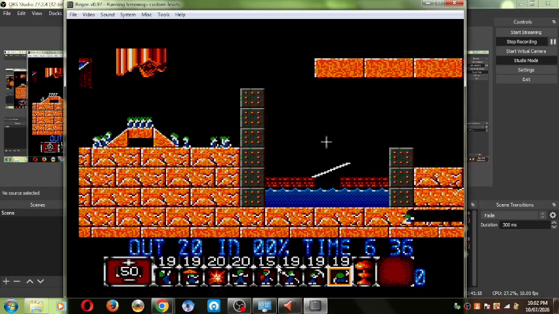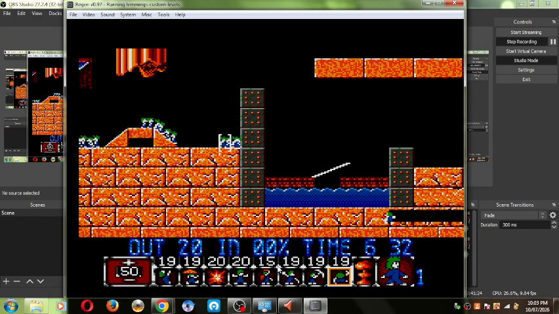I hope this worked, guys. I hope I've left enough RAM for this level. I might have made it a bit too big. I hope not.